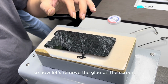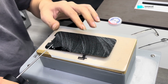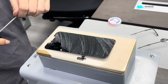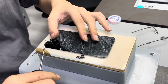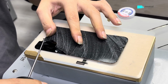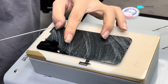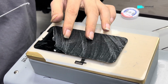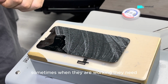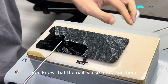So now let's remove the glue on the screen. I'm trying to give you guys the best angle, let you see clearly how he is doing the job. Ignore his nails because sometimes when they are working, the nail is also a tool for them.